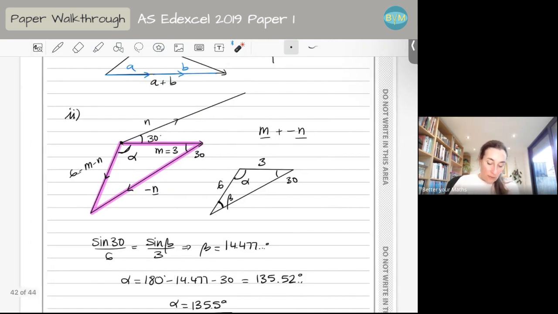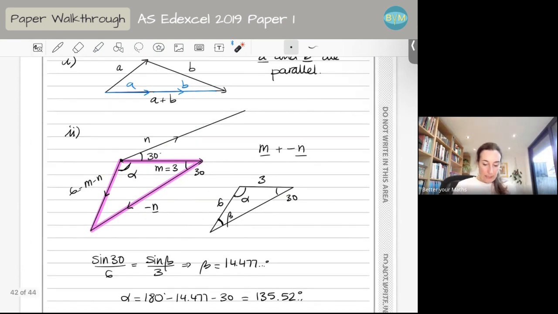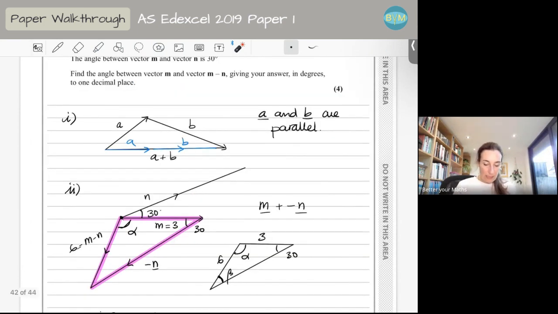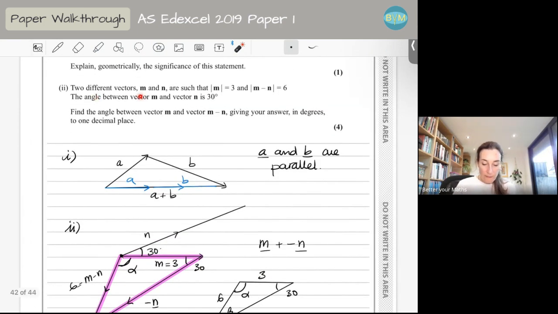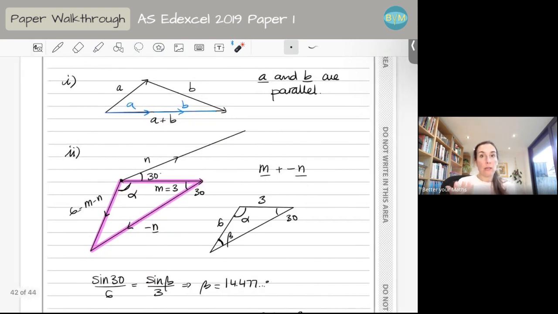I think the difficult part of this one is not the triangle. Once you have the triangle, it's just using the sine rule. And I'm sure you will think about that. It's seeing the whole thing that they are telling you. So you have vector m and n. You know the angle that they make. So m and n make 30 degrees. And you know m minus n. So somehow you have to draw in your script m minus n.